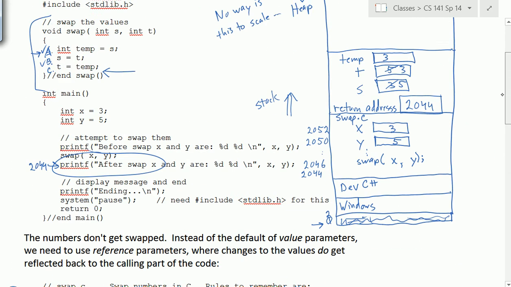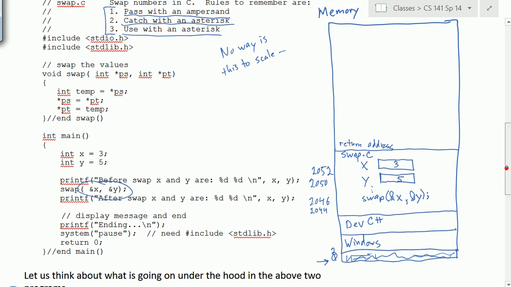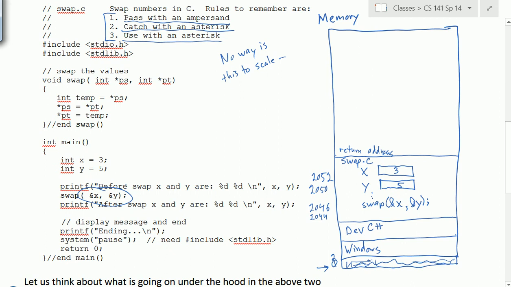I believe that's what we had. Yeah, that looks right. Okay. So as we are implementing this function call right here, we first have the return address, which is going to be 2044, which is the next address to be executed when we return from the function.